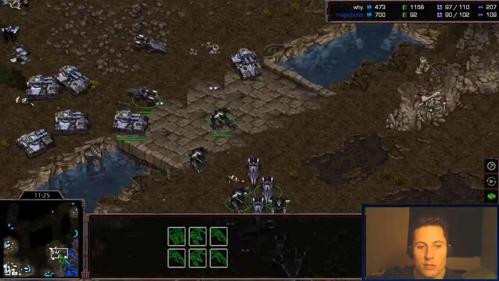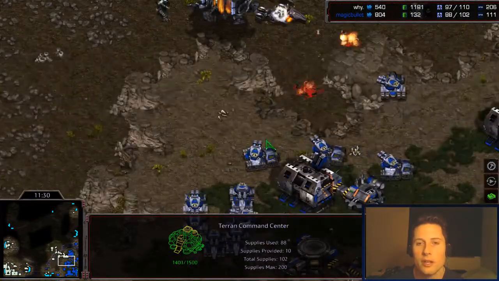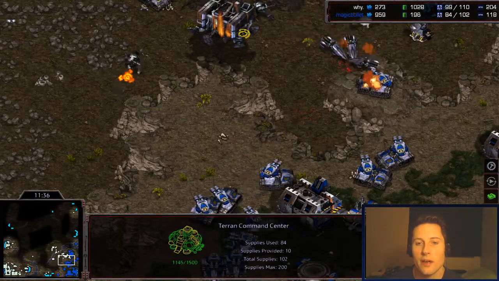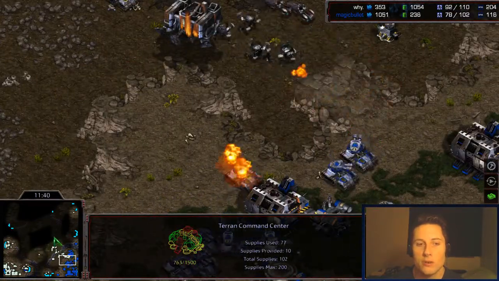And oddly, Y's response is going to be to dive in here, and as long as these tanks siege up, he'll actually be able to get in here and kill the natural. But if Magicbullet just sieges up, this is going to be a disastrous move for Y, although Magicbullet is very, very out of position, fighting with primarily unsieged tanks here. I guess he just wants to secure his ramp.